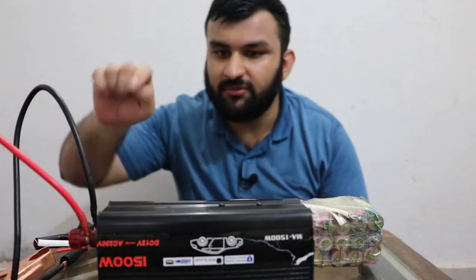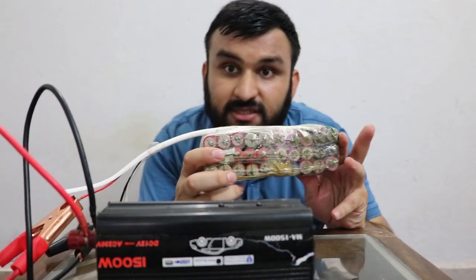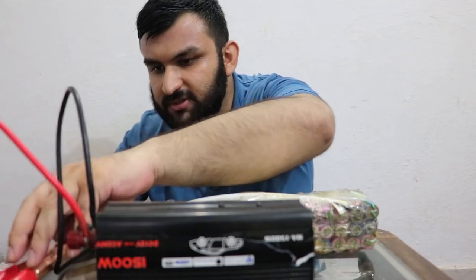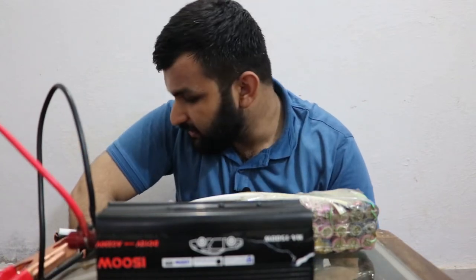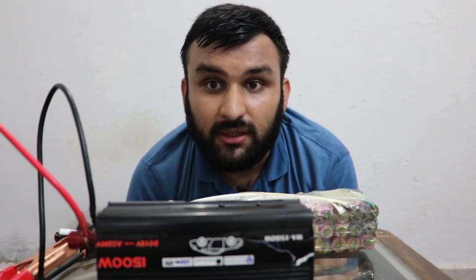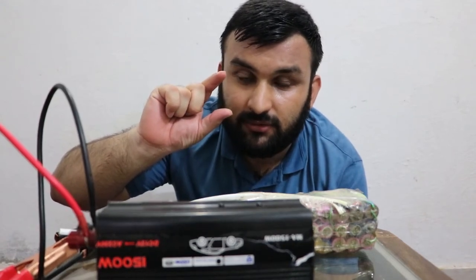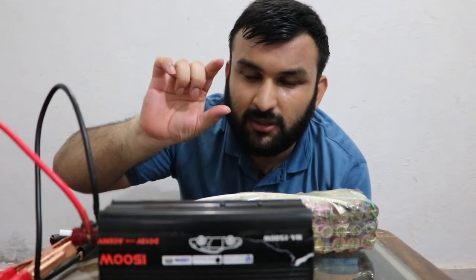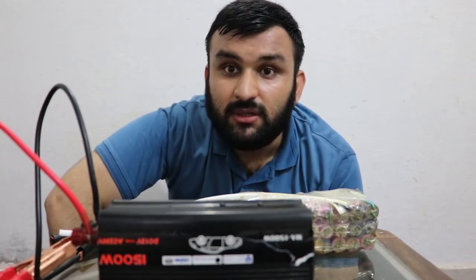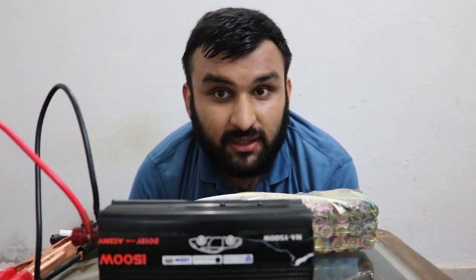I've wired up this inverter with my battery that I made from 18650 cells. It's basically a 3S10P pack, so 30 cells in this pack, but it should work for our purpose. Better not to short anything, and make sure not to reverse the polarity. Basically in these inverters, the reverse polarity protection is terrible. They just put one parallel diode, and whenever you connect the battery backwards, it starts conducting and blows the fuse, but it doesn't protect the inverter circuit.